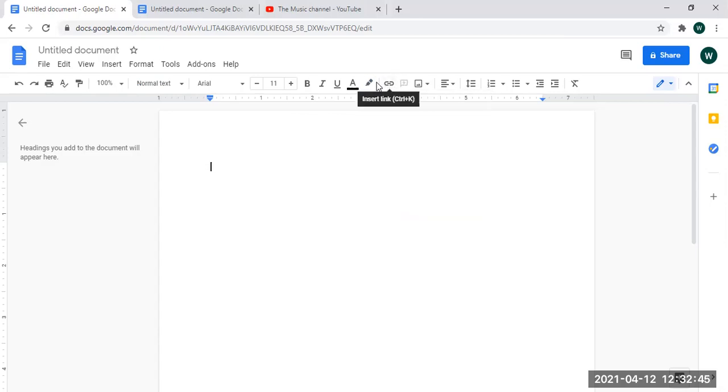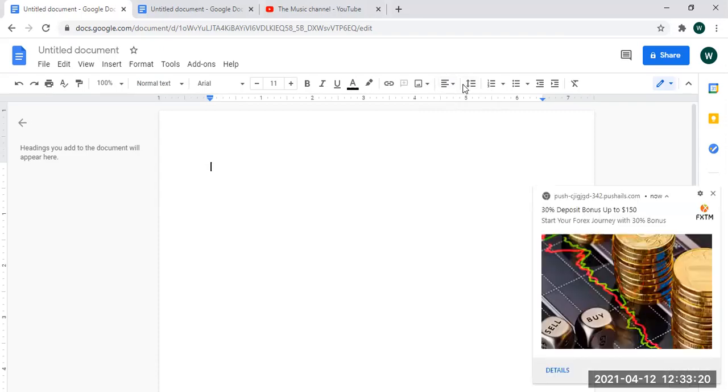This is used if you want to insert a link. If you want to direct people to another page in that particular ebook that you're writing, you use this to insert the link. After explaining this, I'm going to do a practical so that you see how I make use of them. And this is image, in case you want to insert an image. All these ones are optional, depending on if you want to use them. I don't actually use them, but they are good.